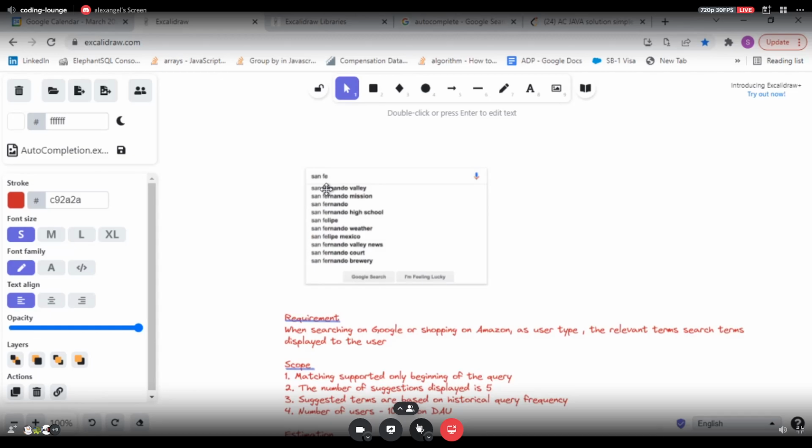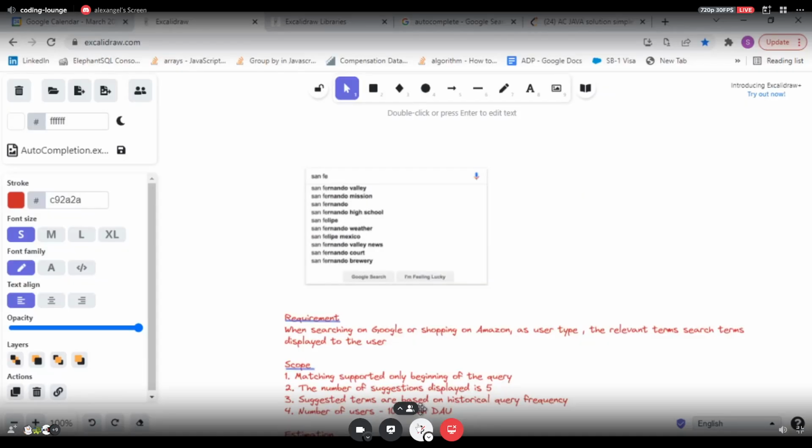Well, it depends on how this model works. If you purely just want the model itself, you could run it as some kind of streaming service, and then it won't save any data, and you'll also run the model training online as well. It just depends on how we actually train the model itself. But if we do want a log of all the search words, then yes, we also need to save it somewhere. Got it. Okay.